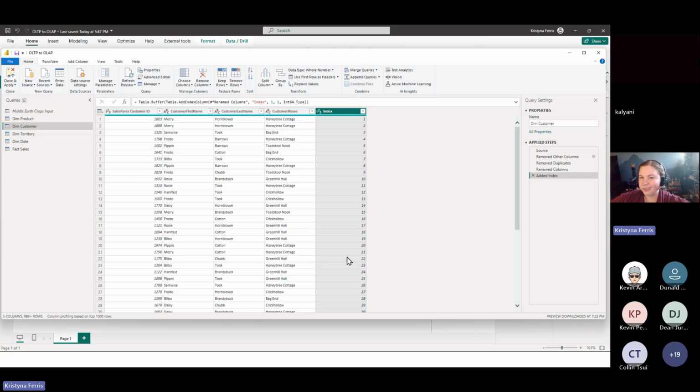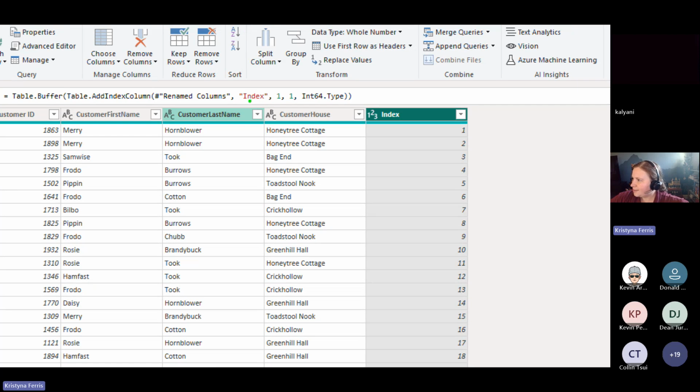Why is that important? Because of our next step. So this has created a column, and let's just zoom in here. It's created a column named index, and it's starting at the first position. So you'll notice it starts at 1, doesn't start at 0, and it's incrementing by 1. If you want to, you can change all those things. You can start it at 1001. You can start it at 1200 and have it increment by 5s. The idea here is that you need a unique record, or you need a unique index per record.